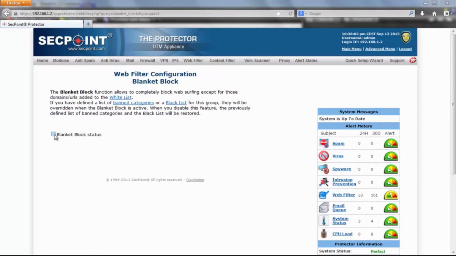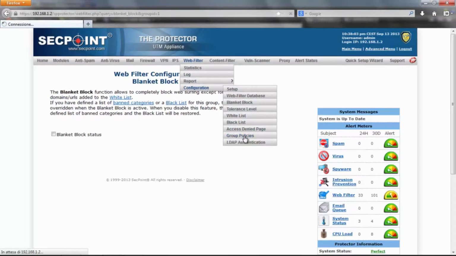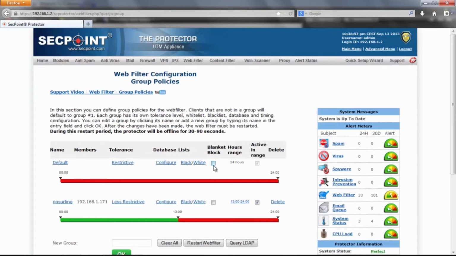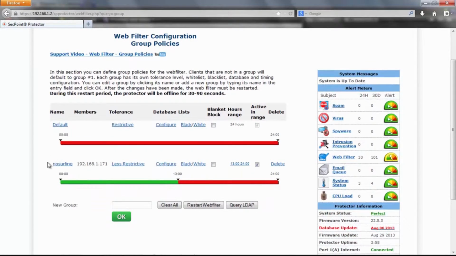Now, let's suppose that I don't want to disable web surfing to the whole subnet, but only for a group. So, we go to the group policies, we find the blanket block flag here too, so I can decide that I want to create a new group and define the blanket block for that group only.